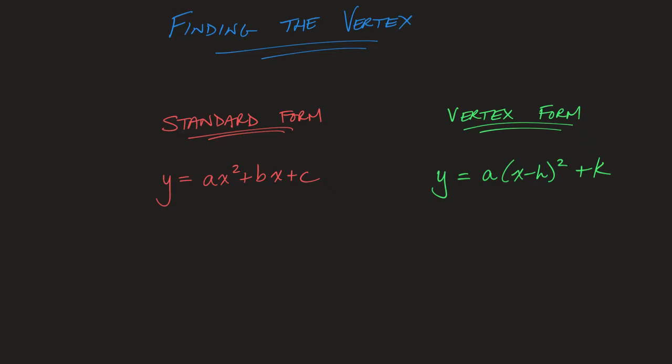Now, what you see on the screen is our two forms of our quadratic function. There is a third form that's generally dealt with, and if you have some experience in the past with something that looks like this, that would be our factored form for a quadratic function. I'm not saying it's an inferior form, by no means. It's just that our focus today is going to be on standard and vertex form. So we're going to nail down those two parts.